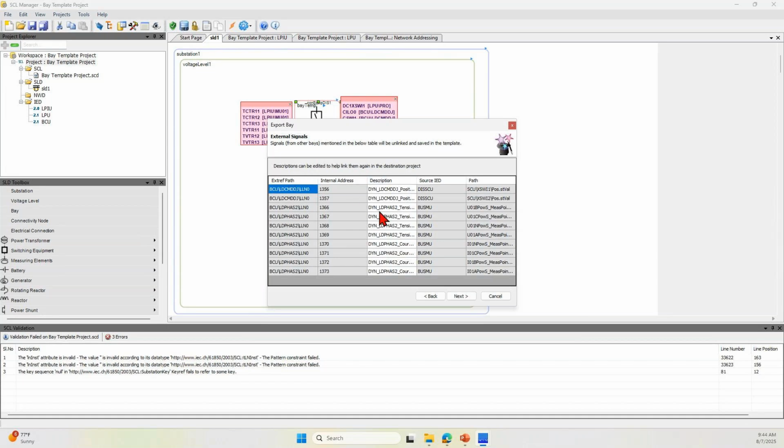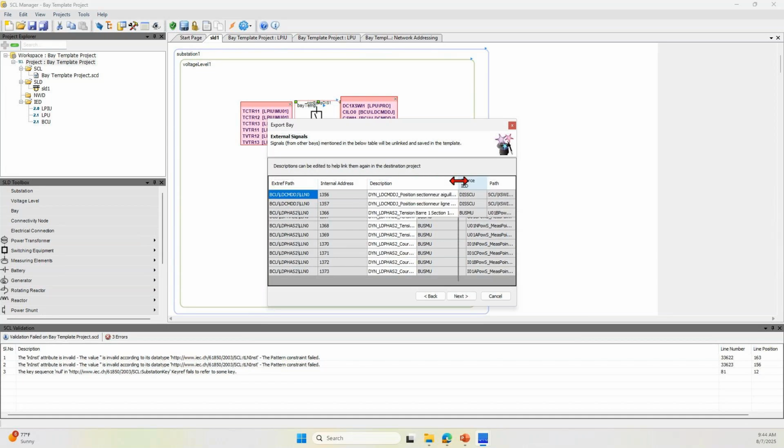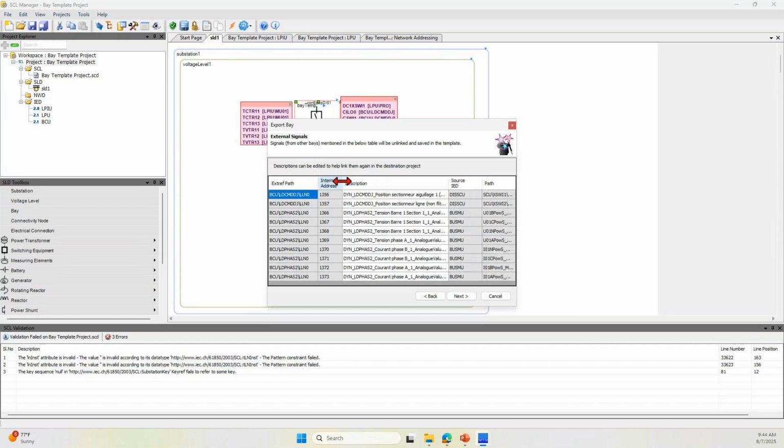And you will be able to edit the descriptions of these extras. So it's warning you that these are some specific descriptions that you have for this configuration, whether you want to make it generic. But yeah, in a real scenario, you may make it generic, but for this demonstration, I will proceed.